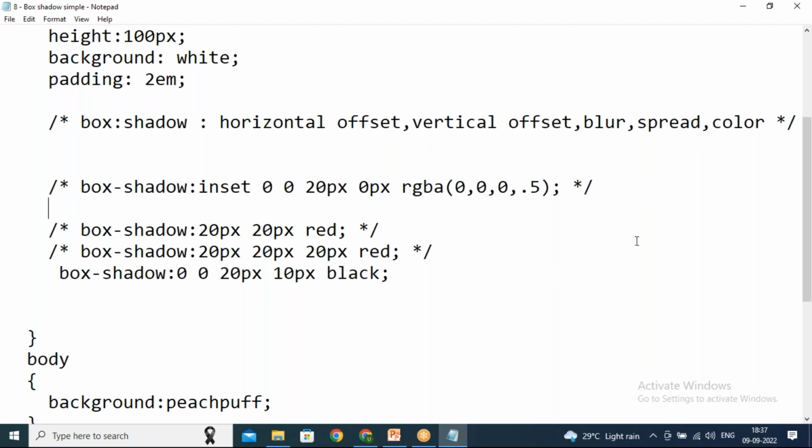opacity. What do I mean by opacity? What do you mean by transparent? What do you mean by opaque? Tell me. Come on, what do you mean by transparent? Tell me. Anyone? Yes. What is meant by transparency or transparent?